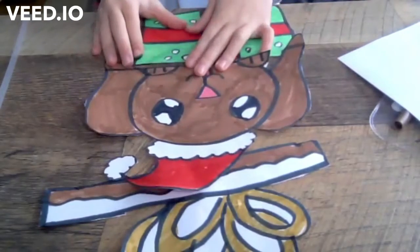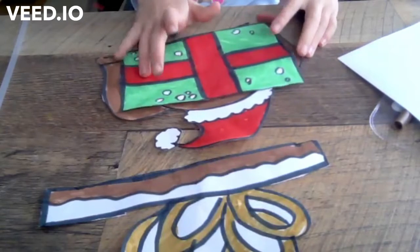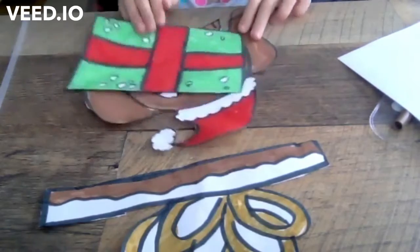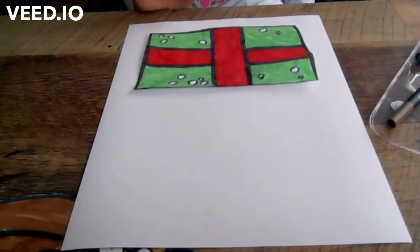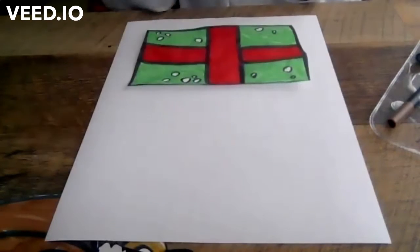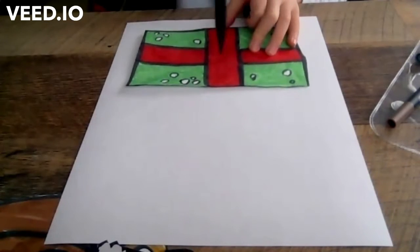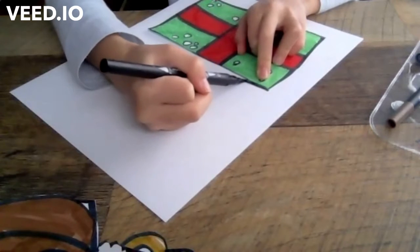Okay. So now what we're gonna do is make another cup. We're gonna do more sketching. Put this aside. Let's get our third paper out. Let's get our sketcher out. Got it out. Now trace the bottom of the present. I'm gonna start tracing the bottom of my present.